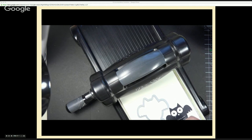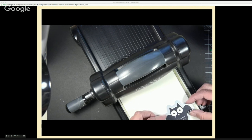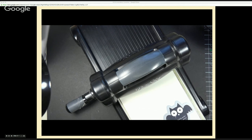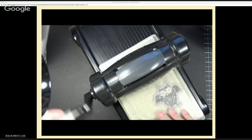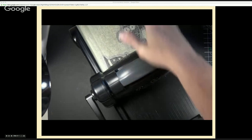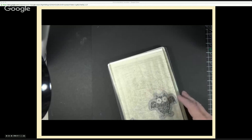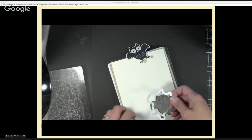Nice thing about that magnetic plate is they stick to it, so you can kind of line it up exactly with the image, exactly where you want it. It's not going to move. And then it cuts perfectly. Like that. And then another clear plastic plate over the top of that whole thing, and run it through the Big Shot. And then I've got these images that are cut out and ready to go.